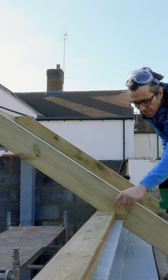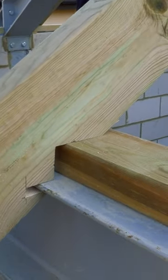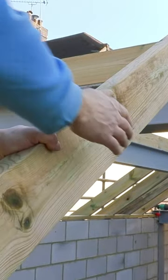This is often a problem where you have a steel on a plate and a rafter that hits it. What I like to do is just mark it, drill a hole, couple of cuts instead of taking another bird's mouth out of it. I just think it looks a bit special then.